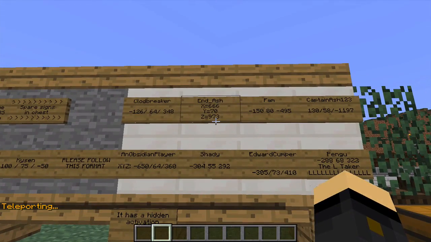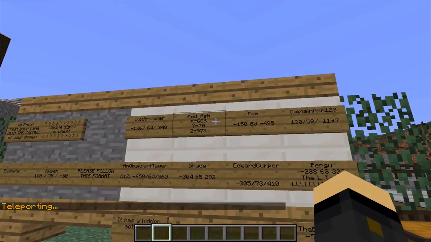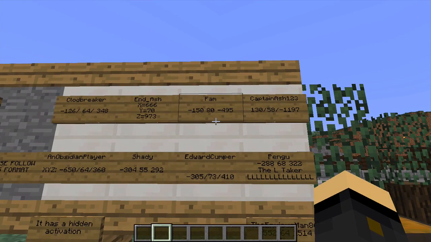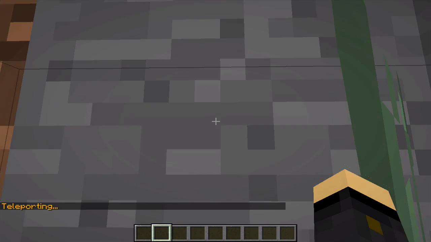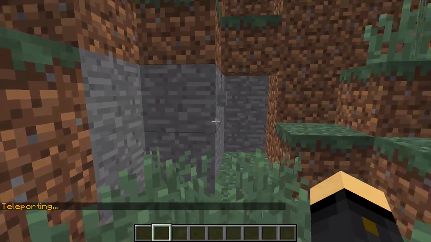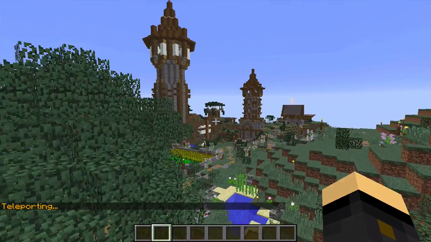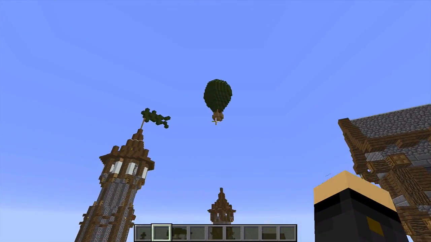Now, Endash should be next, but I need to speak to him because I couldn't find exactly where his build was. So I'm going to go back to that one later. So we'll skip his for now, and we'll go and check out Fam's. So let's see, -150, 80 and -495. Alrighty, where are we? Okay, so this is a pretty cool idea. So we're on Fam's Island. I've covered this a lot before. That's new. I think the hot air balloon hasn't been featured before.